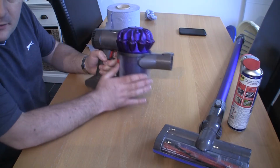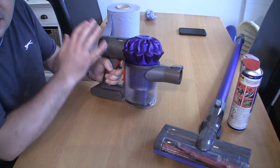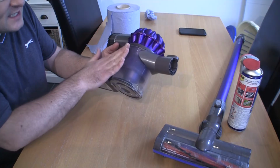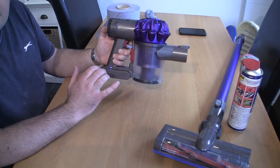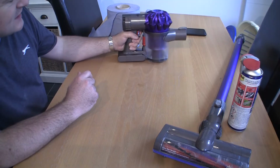It did on this model anyway, but I've had loads and loads of these where I've done exactly what I've just shown you, and I've just remedied 90% of the problems by cleaning the filter, taking the 5 size 8 Torx screws out and cleaning around. So this unit's working exactly as it should.